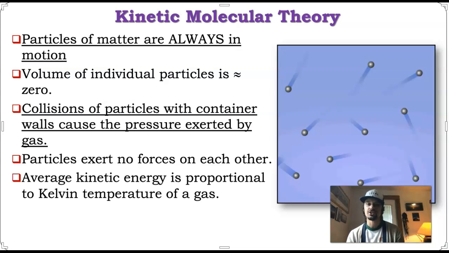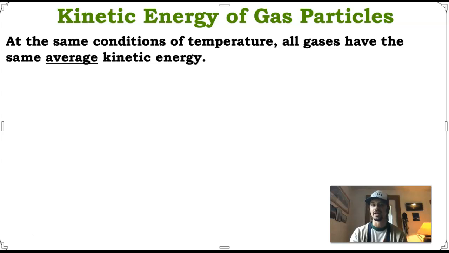And the average kinetic energy is directly proportional to temperature. If temperature increases, the energy of those molecules is going to increase as well. So this kinetic molecular theory explains the behavior of gases. Now, there are going to be some exceptions, and there are some things that aren't true about this, but it explains the behavior of gases well enough to answer a lot of the questions that we're going to be looking at today.